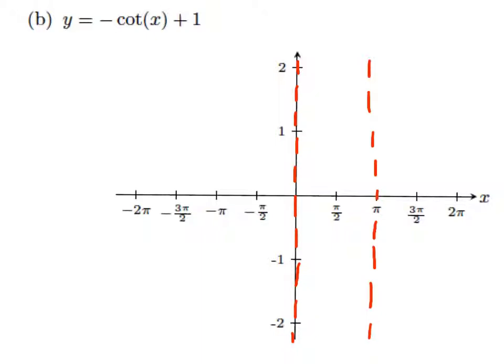Now, we also have a vertical shift of plus 1 on this. So midway between our bounds of 0 and pi, we place a point at pi over 2, 1 on our graph. So we're almost completed now, and we see that we have a cotangent function, but since we have that negative sign in front of the cotangent function, it's essentially just going to make a tangent graph. And a tangent graph looks something like this. And there we go. Nice and simple.